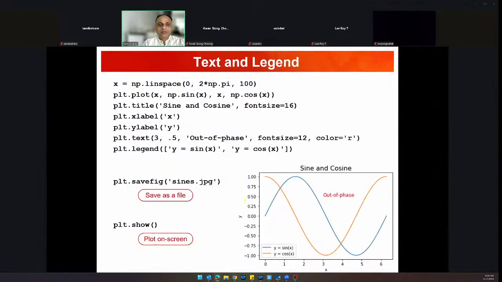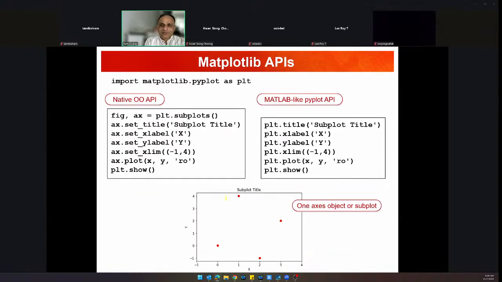So let's look at this. These were the native object-oriented APIs for plotting. These were fine, but many people who came from the MATLAB world were not comfortable and conversant with them. So they modified the API for plot, for title, for xlabel, for limit, for show. They modified the API so that it becomes similar to the MATLAB-like API, so that people can go back and forth between the two softwares without having to work with different API formats.